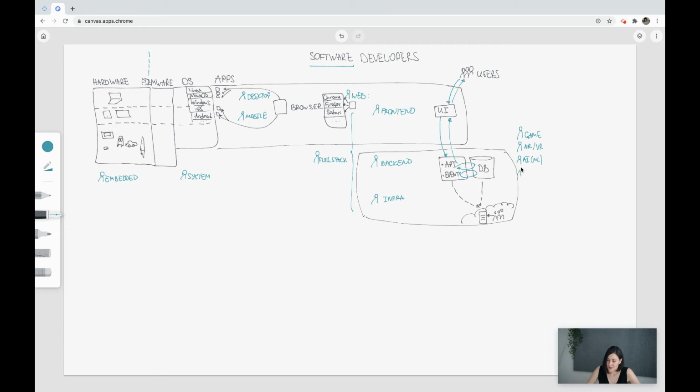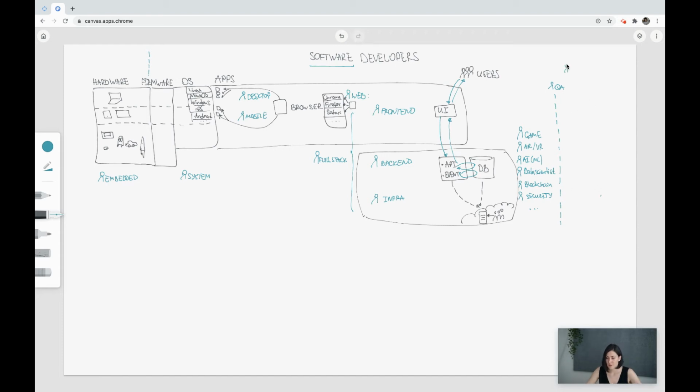And you could be focused more on the data and be a data scientist. You could be focused more on building systems with blockchain, or you can go deep into security and so on.